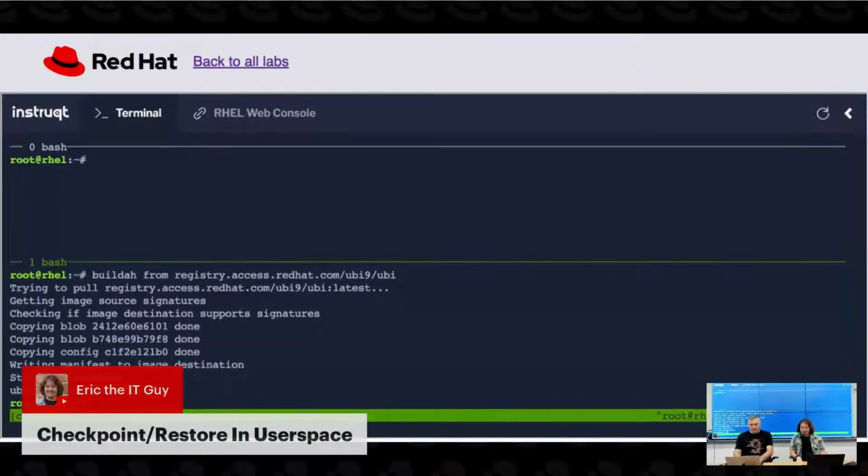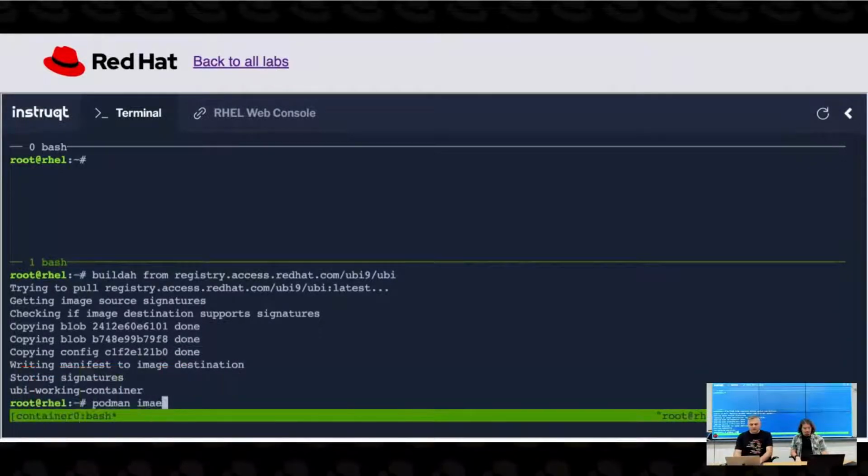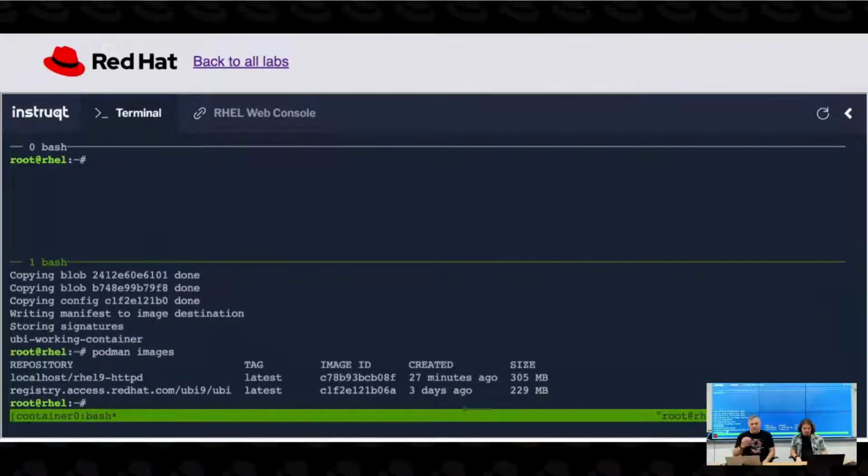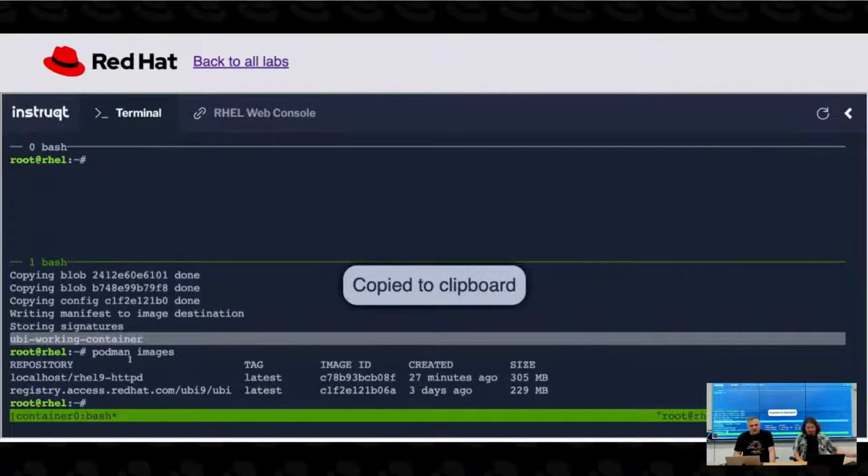And if we do a Podman images, right now I have 2. I have that rhel 9 HTTPD that we were using earlier, and then now we have the UBI image that we pulled down. But I want to call your attention to this last bit of our buildah from.